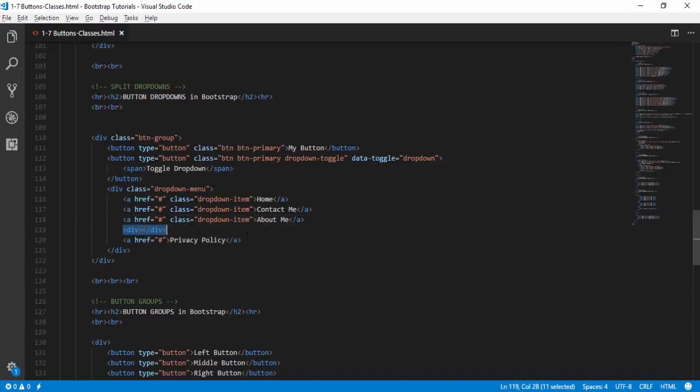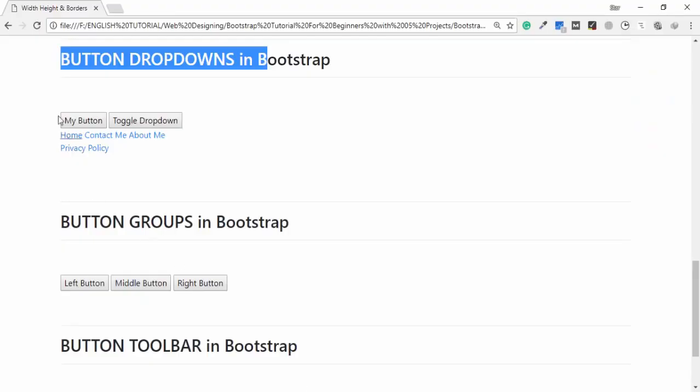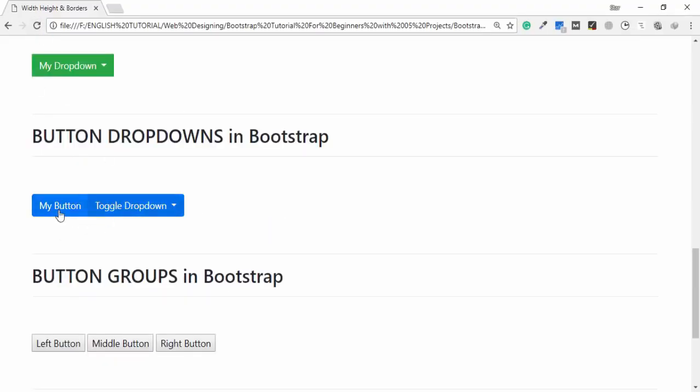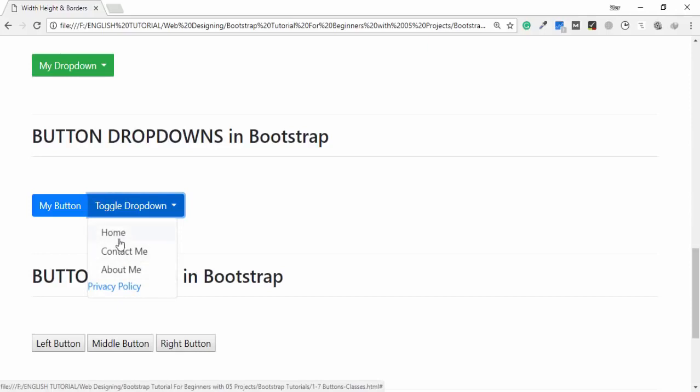I do not use this div and the other link because I will tell you another important thing, which is used to split one section into two sections in the dropdown menus. I save the document, open the browser and refresh the page. Now those are two buttons which are grouped. I click the toggle dropdown menu. Under the dropdown menu there are 4 links, but I have assigned 3 classes, right? 1, 2, 3, and this is another link that appeared under the dropdown menu.